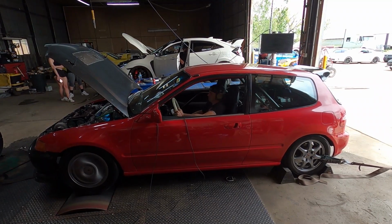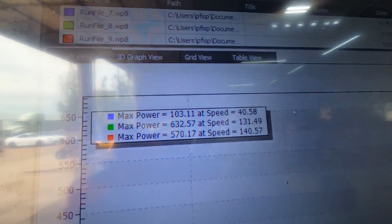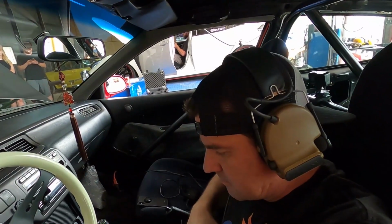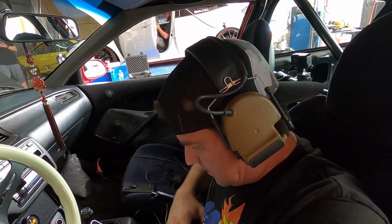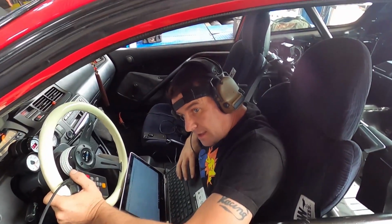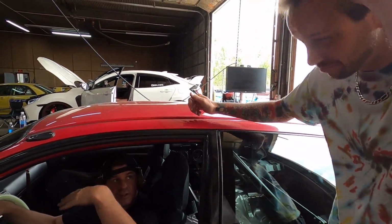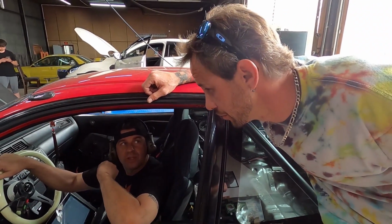Better. 570. May just need a hair less, because I was 18 pounds, but I was able to just about get it out of gear. Barely get it out. Yeah, and I may just take the rev limiter down a couple hundred RPM. So I may drop the rev limiter a couple hundred RPM and soften the boost just a little more. Okay. Just so you can shift the car without munching the synchro.